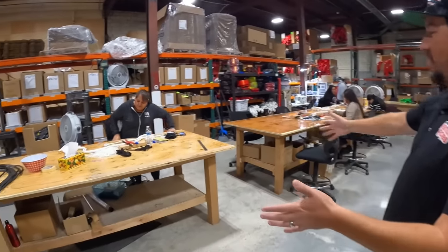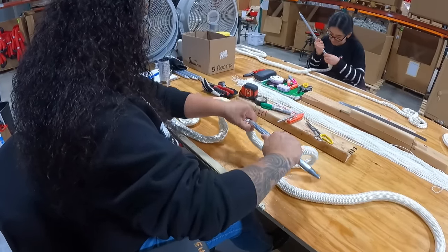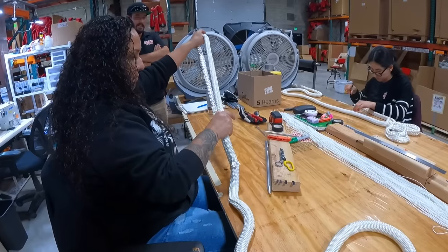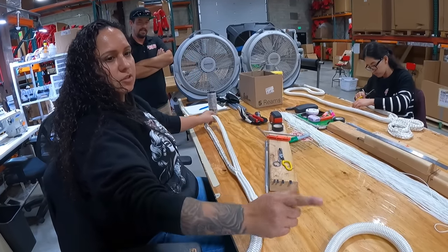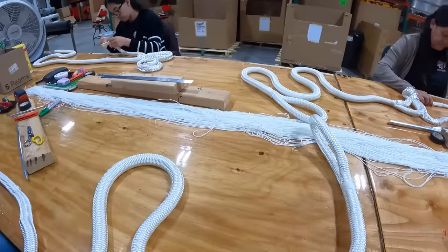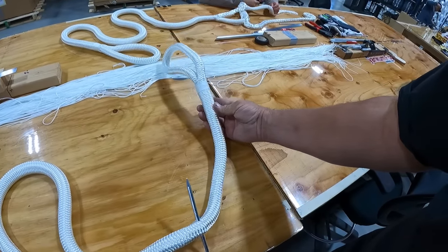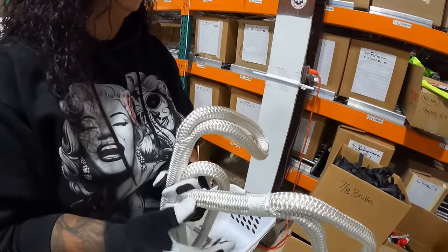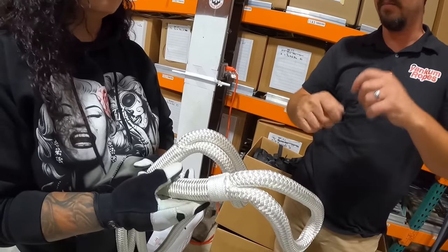This is where we do all of the splice manufacturing. We take those lengths and we just splice each eye. Eric is working on one right now. And we just pull the eye in, it looks like that. Sweet. It turns out there's a lot of handmadeness to them. We really have to take our time on doing the lash. Yep. And all this is done by hand too. That's not done by machine.